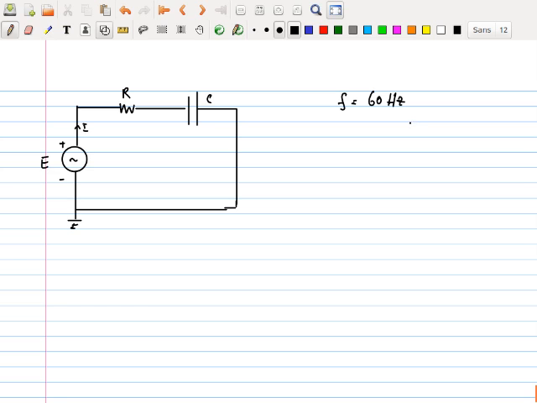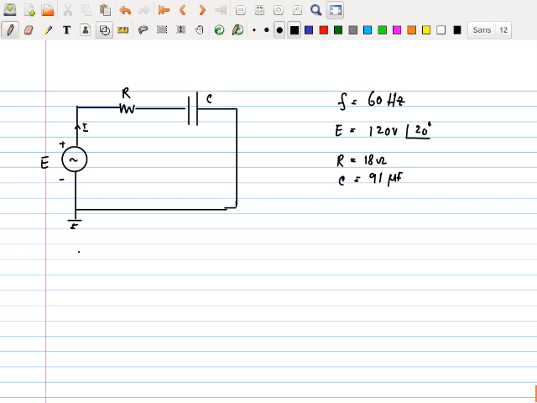So here, okay, they give the frequency and E is given as 120 volts with an angle of 20. Now here this is in RMS form, because why? In AC waveforms, if you take a look at AC circuits, they give it to you in RMS form. Then R is 18 ohms, C is 91 microfarads. Let's try to analyze this problem and find I that flows through the circuit.